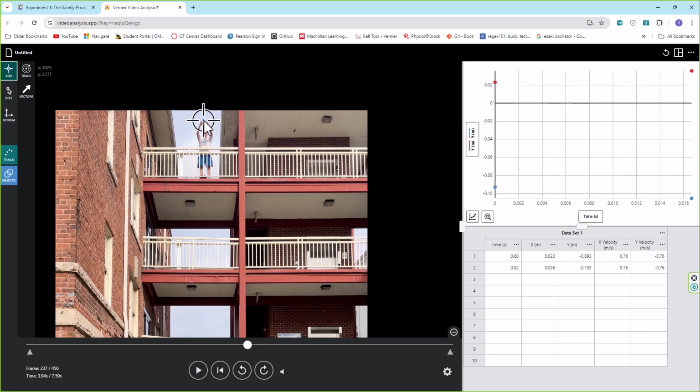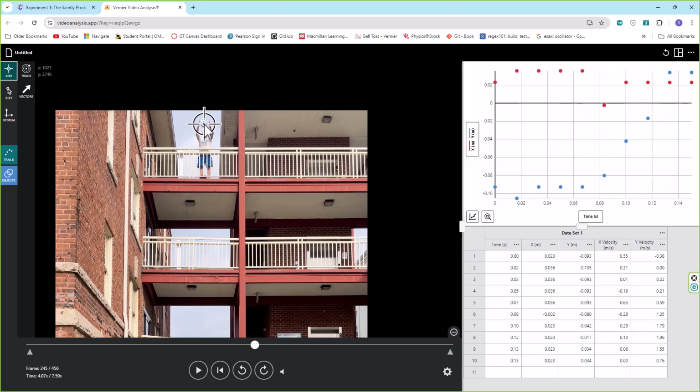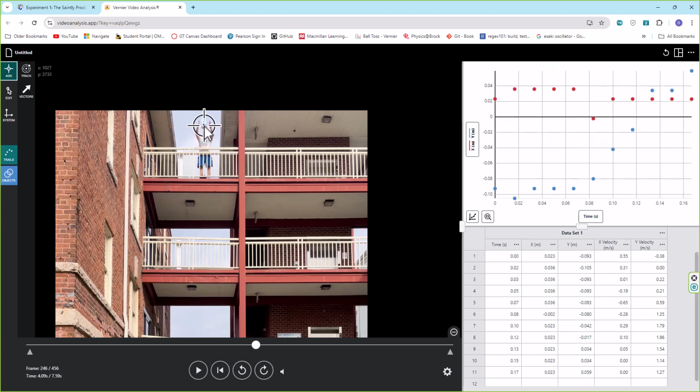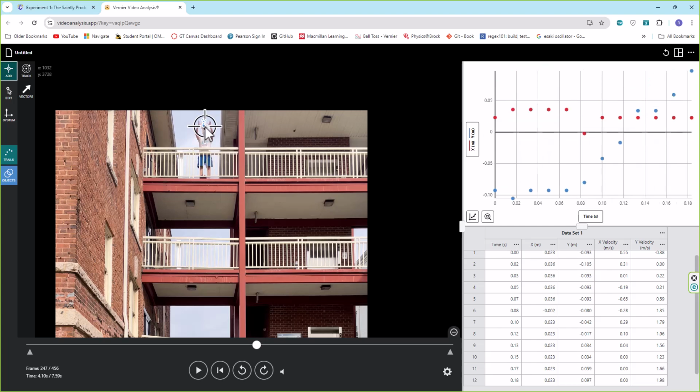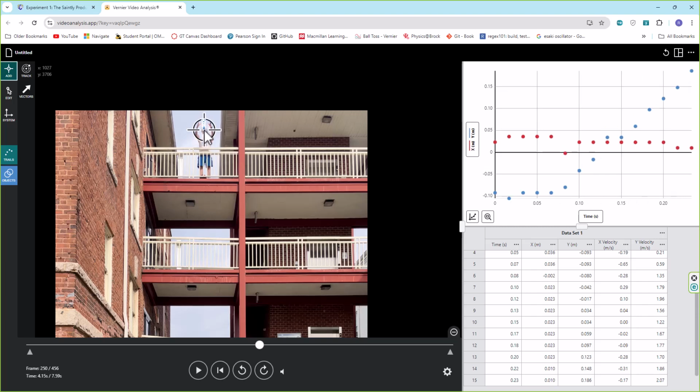I'm going to do this, and at some point you can see me letting go, and the ball is beginning to drop, and I'm going to do my best to follow it. At this point it's kind of hard because the ball's not really moving all that much, so it's almost like I'm clicking almost the exact same space. But remember, as the ball begins to accelerate, the dots will become farther and farther apart. And as you can see, now the ball is really beginning to move, and it's somewhat easier to do. And yes, this is what you are going to have to do.